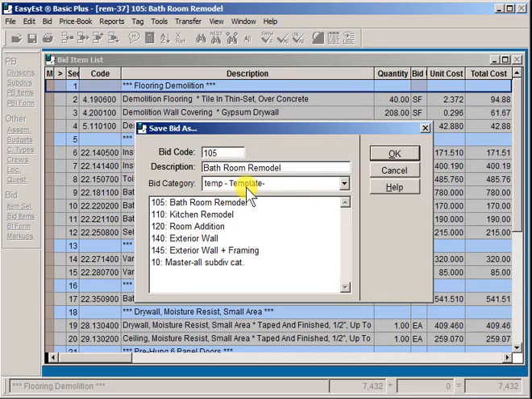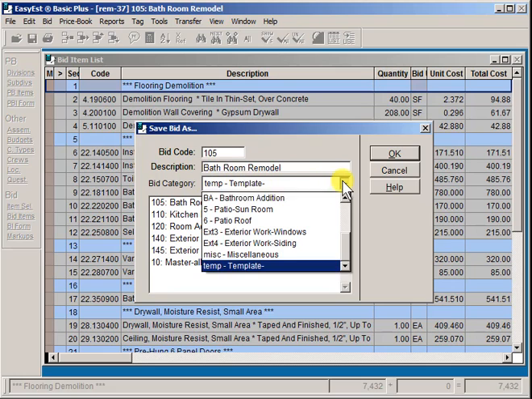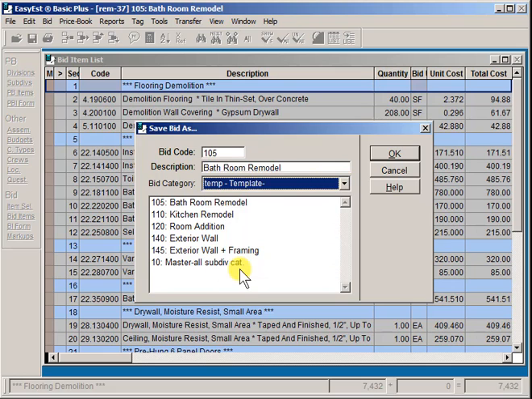In this one we have a template category, but you can have several template categories and they would be listed in your system accordingly. So for a template, you would change the bid code, and if necessary, change the bid category and modify the description to make it bathroom template or something more descriptive in terms of what you're saving it for and you're going to be using it for.